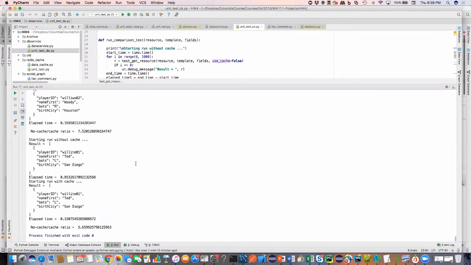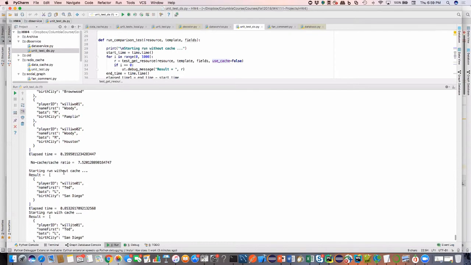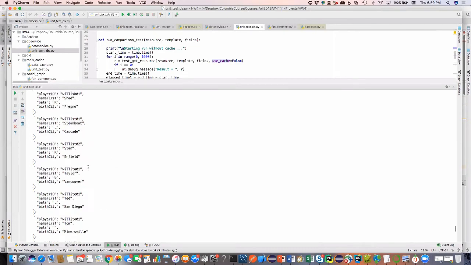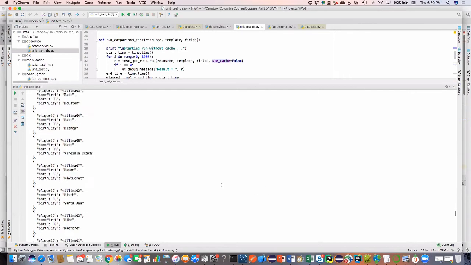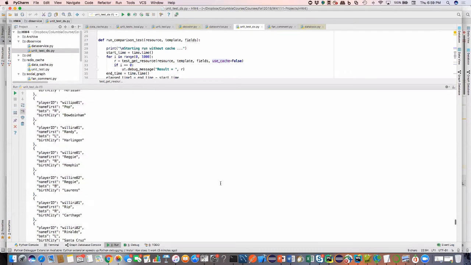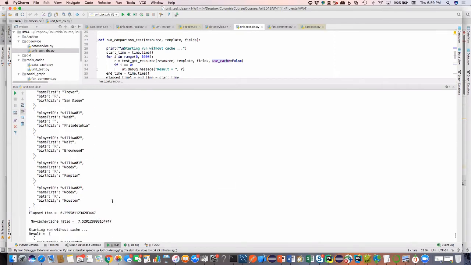Okay, so you can see without the cache, so, right, this is the first one. So we'll go back up here. There's a lot of them here, so we're not going to go through them. But basically, if you go down here, right, the elapsed time was 0.35 seconds if you use the cache.